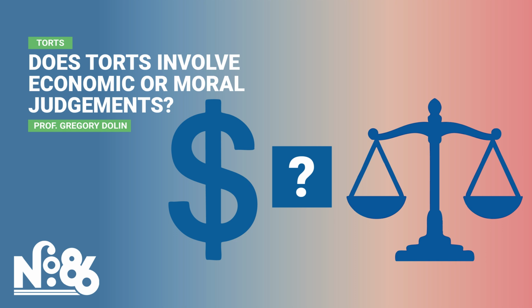And I think judges have been doing law and economics and torts for hundreds of years without ever calling it law and economics. For example, the idea that if you punch somebody in the face unprovoked, and that person happens to have a particular health condition where they sustain way more injury than you would otherwise expect, you're still on the hook for paying for all of that injury. Right? It's essentially a law and economics answer. It is also a moral judgment, but essentially a law and economic answer, because it is more efficient to tell you, keep your hands to yourself, and if you don't, you'll pay for all the damage you cause, right?